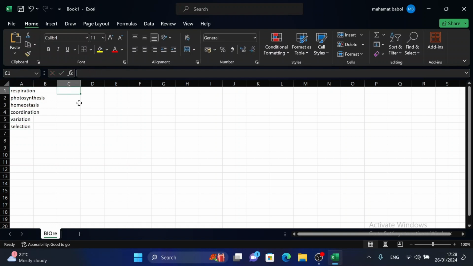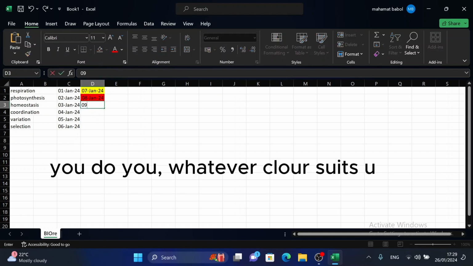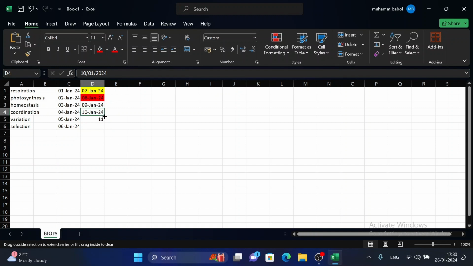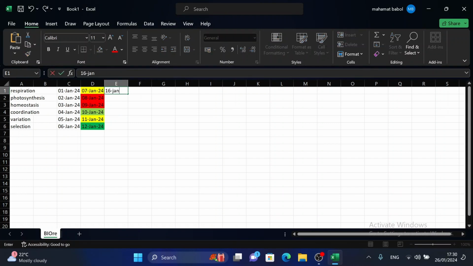Then, for the first time you're going to be reviewing it, you write the dates and you assess your confidence levels. Red for really bad, yellow for average, light green for good but I can do better, and dark green for excellent. And once you've assessed yourselves on the first review, you wait some time, and for the second review, you look for the reds, you look for the yellows, and you tackle them first.